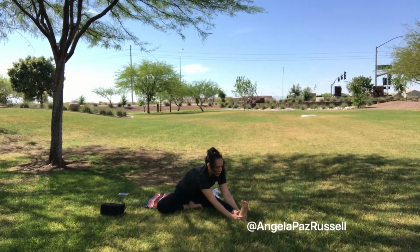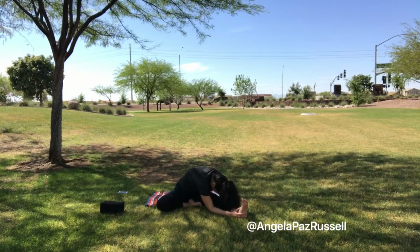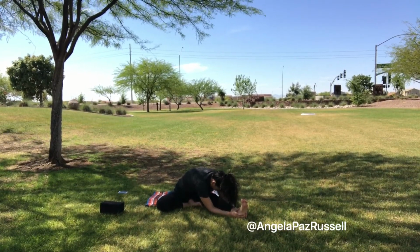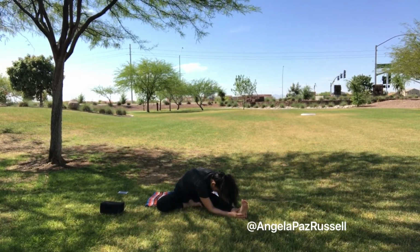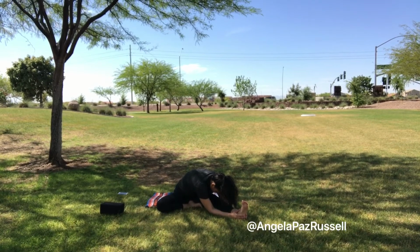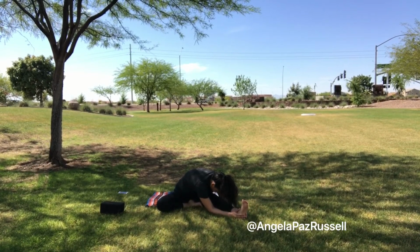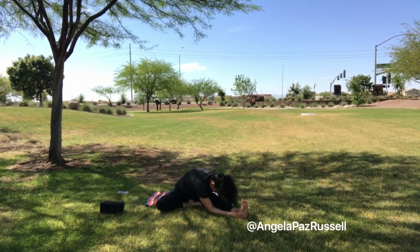Inhale, pull the heart to your toes. Exhale, start to fold, start to round, let the head get heavy as your forehead draws closer to your knee or your shin. Close your eyes and just feel, embrace the stretch coming along the back of that left leg as it extends. That low back and that gentle twist.